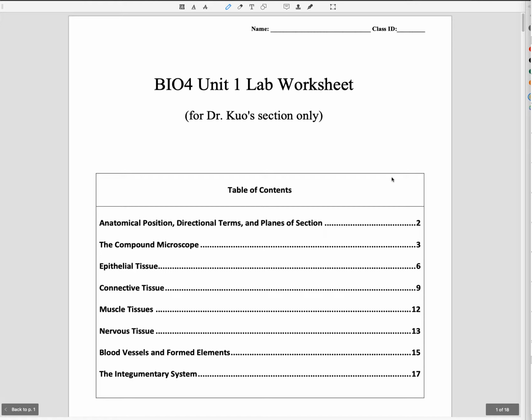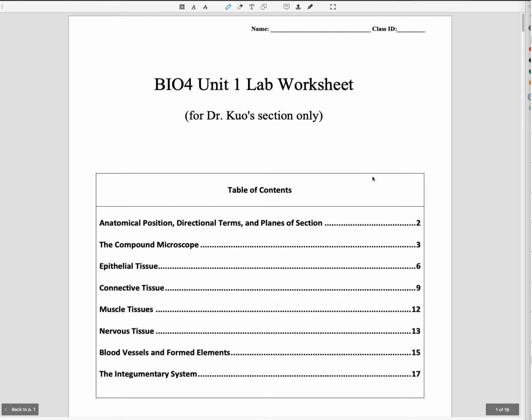But before we begin, I want to bring your attention to some general lab logistics in this course. Under the lab section of each unit's module on campus, you will find a file titled Unit Lab Worksheet. So it'll be Unit 1 Lab Worksheet, Unit 2 Lab Worksheet, and so on. This is the document you may want to print out since it will contain close to everything you need to know for the practical. If there's any minor changes that are made, I will make sure to make you aware. But these lab worksheets will be the basis of what you need to study for the lab practicals.